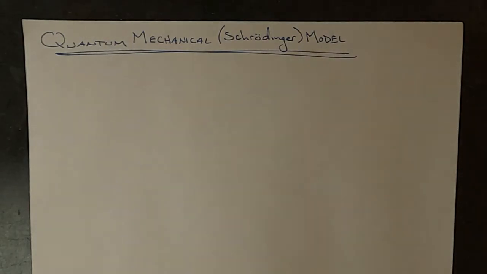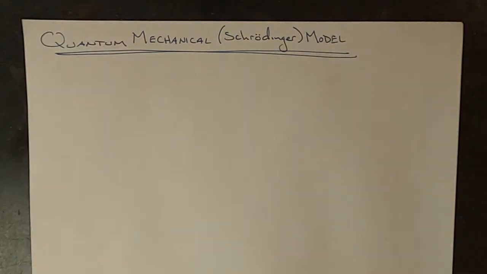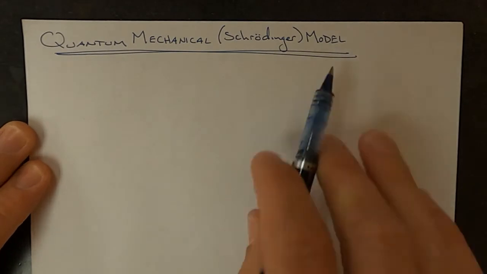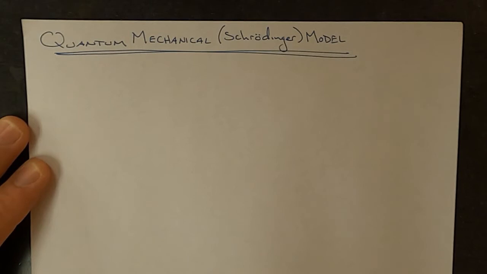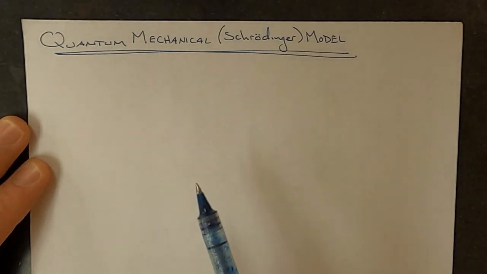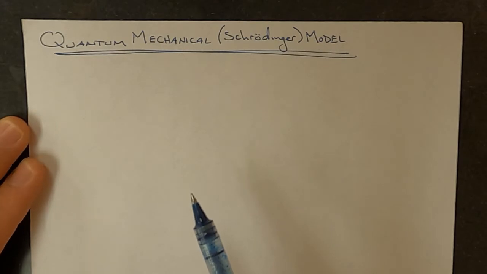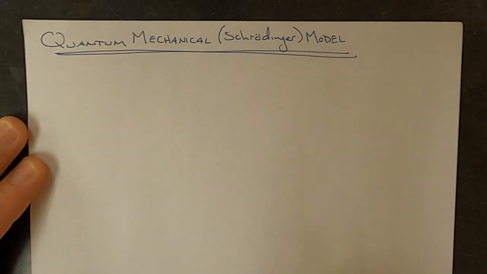So the reason why people would keep modifying or creating different models of what they thought atoms would look like was because the current models did not explain the behavior of atoms. And de Broglie and Erwin Schrödinger worked off from Bohr's ideas to come up with a model that more accurately predicted what they saw atoms doing in experiments.